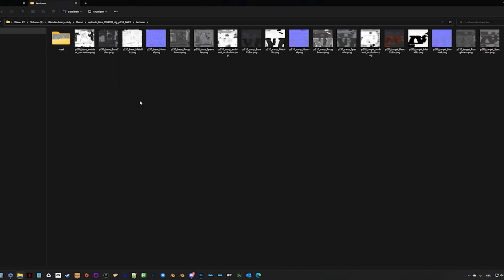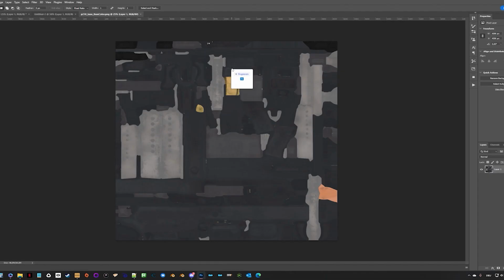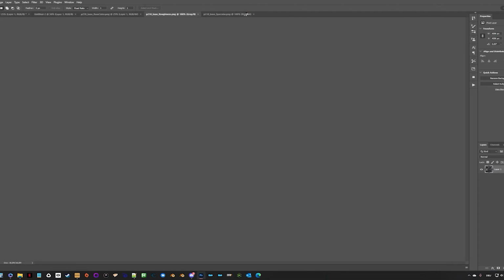Let's have a look at the other files we have here. So this is the first one we've done. You can see around this set there is a whole bunch of files here. If you look at these, these are all the ones that we have. We don't need this one anymore. These are 5 different texture maps that we have for that set. So we're going to open all of them in Photoshop and have a look at all of them.